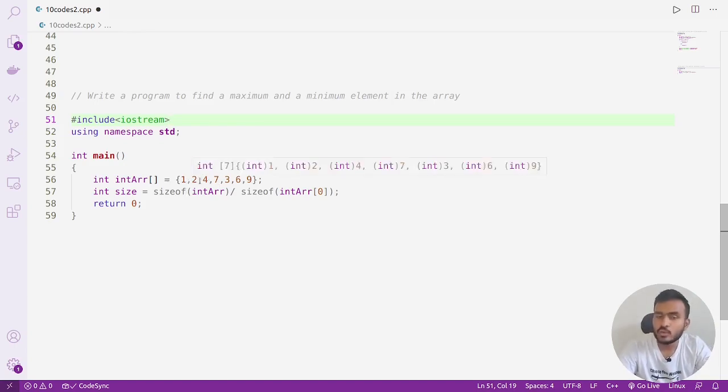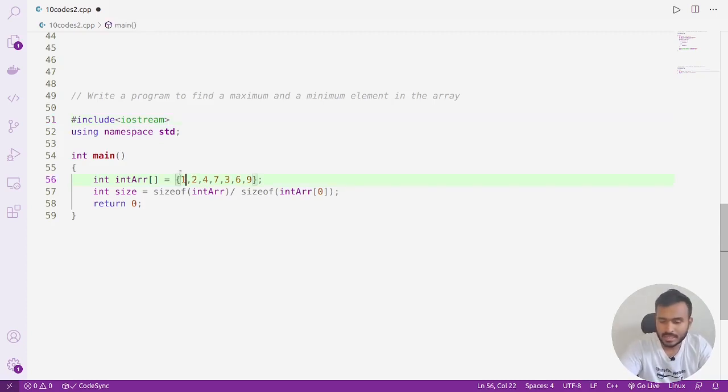You can see 1 2 4 7 and then we have 3, so it is not sorted, but still we'll shuffle it some more. Let's say I'll make this one as 10, I'll keep this as 2, then let's make this 4 as 41, then 7 3. Okay, cool. Let's say this is our array int arr.